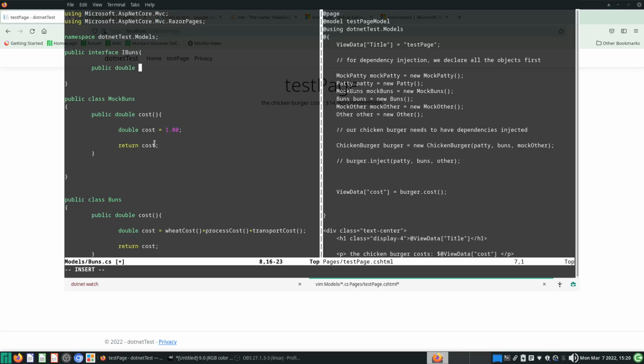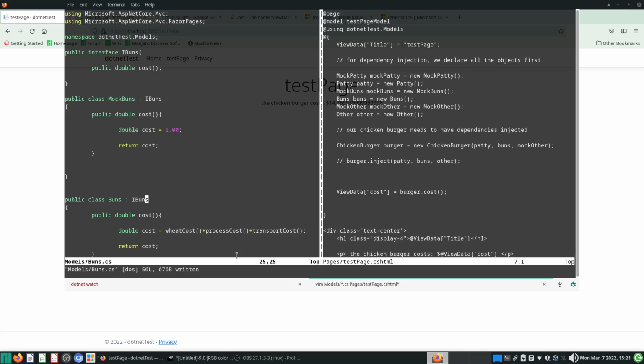In this case, the only inputs and outputs we need to bother with are again the cost, and we will make sure that mock buns and buns inherit from this interface iBuns. So this is what we are doing.